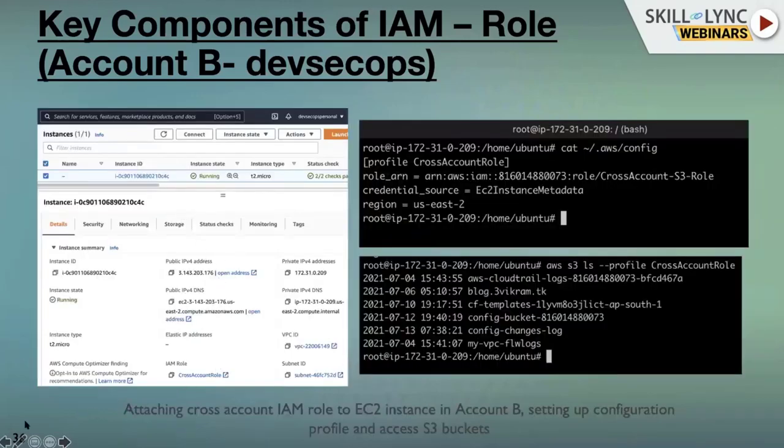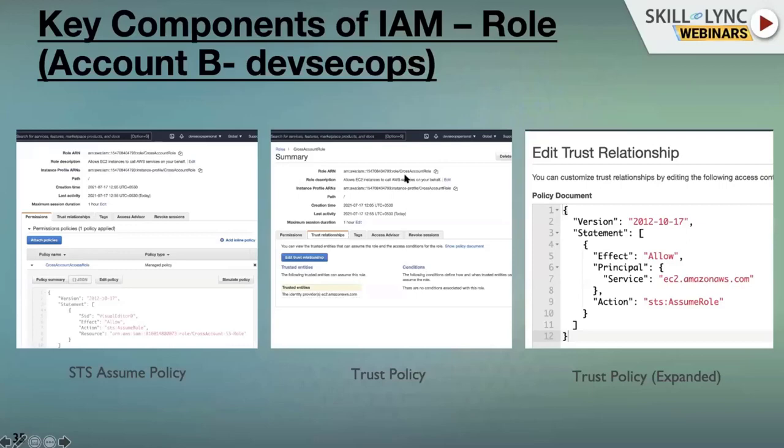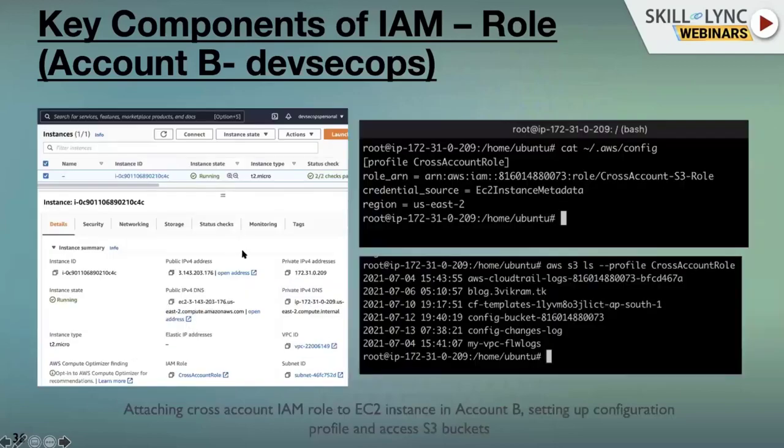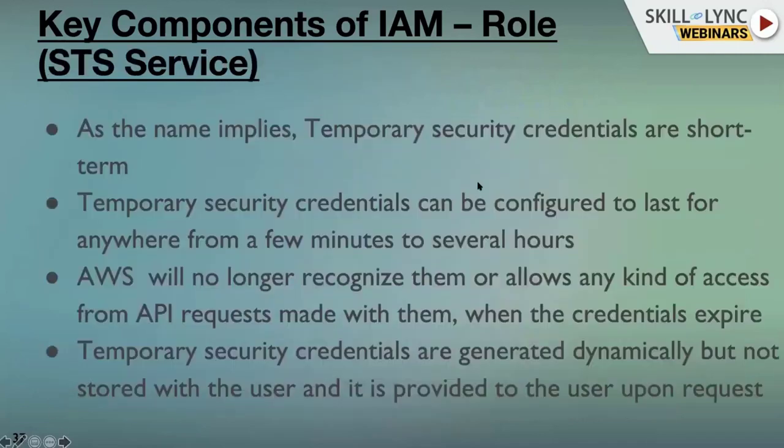If you see cross account role. So this particular role is named as cross account role. So this is attached to the instance. And once it is attached to the EC2 instance, you can start executing commands. So here, if you see, I don't need to configure any credentials, nothing. All I have to do is start using it by running either commands or leveraging AWS SDK within the EC2 instance, which has this role attached, and start consuming S3 resources. So, right, this is how it is done.